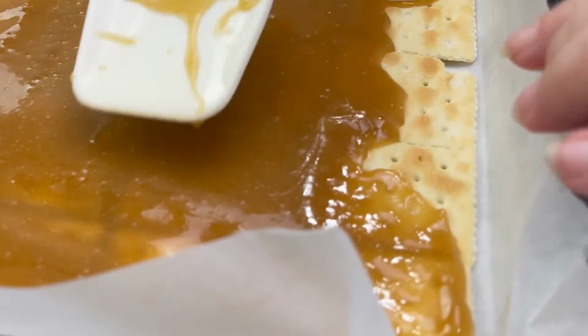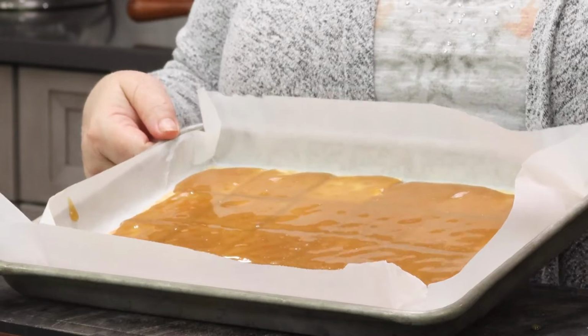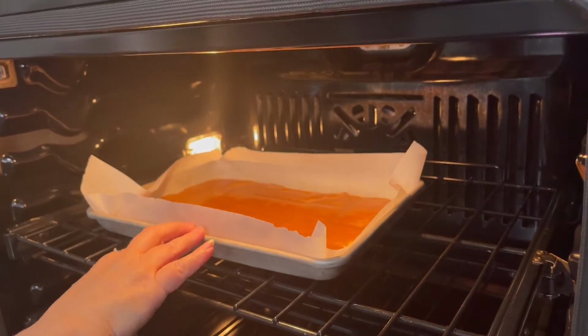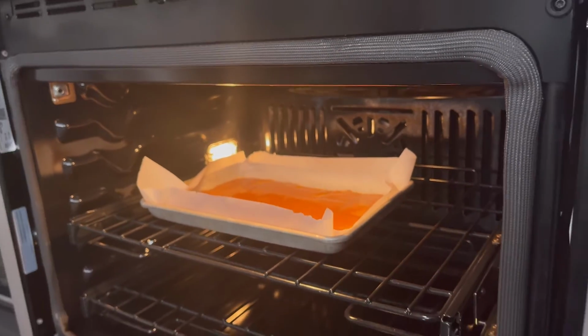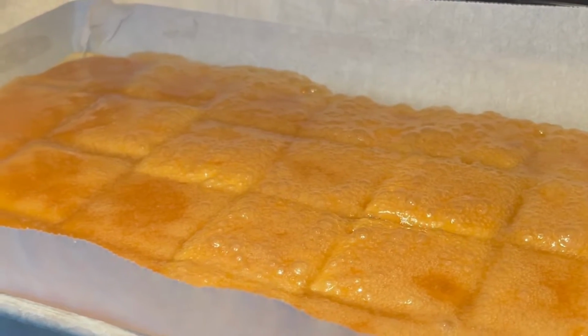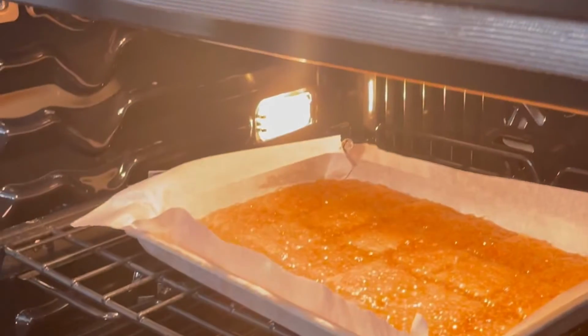Okay, it does not have to be perfect. This is what mine looks like going in. It's perfectly fine. Now we're gonna put it in a preheated oven on 325 degrees Fahrenheit for between 8 and 10 minutes. When you see the crackers start to lift up and the whole top is real nice and bubbly, then we're ready to pull it out and get on to the next step.